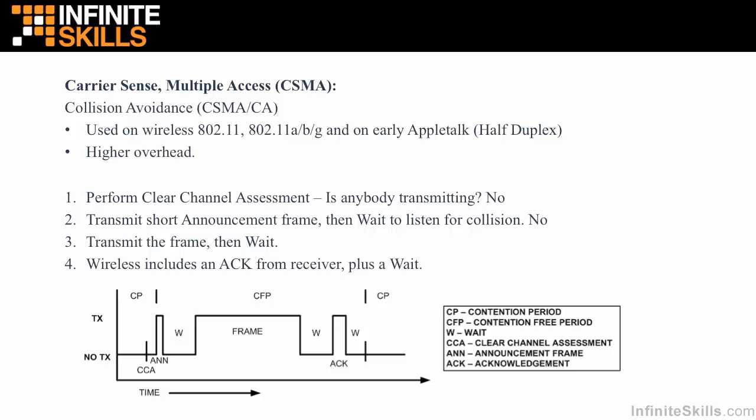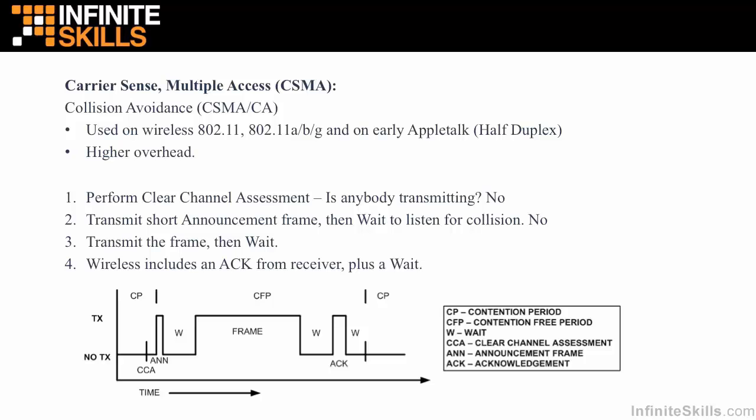So we shifted away from these half-duplex networks to full duplex that were much more efficient and allowed us to get away from these collision avoidance techniques, which also increased the higher overhead. Now, our early wireless networks also operate in half-duplex. In other words, they can transmit or they can receive, but they can't do both.